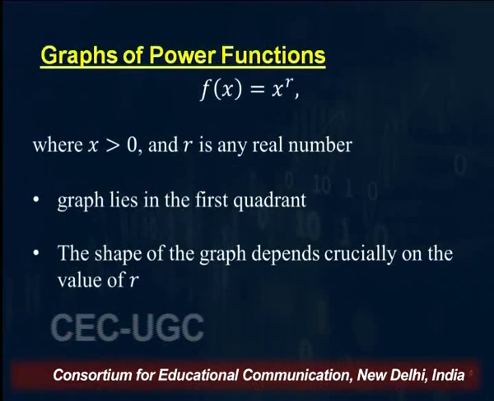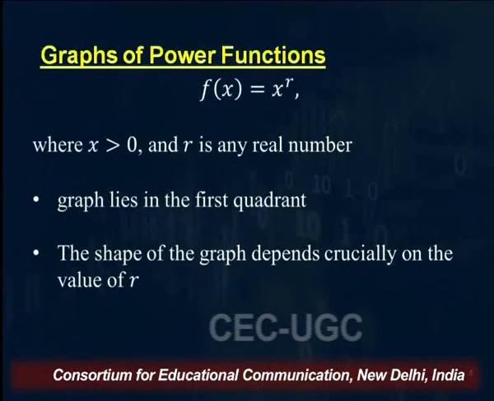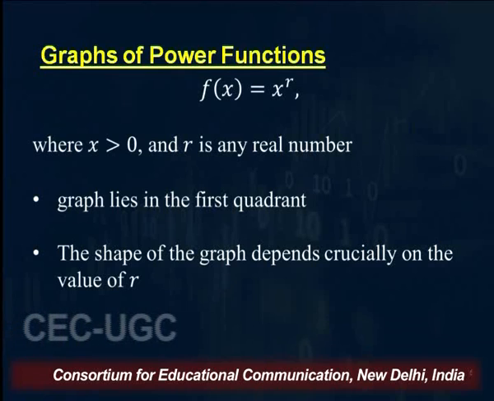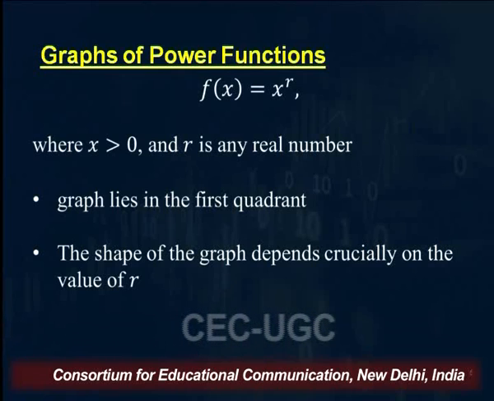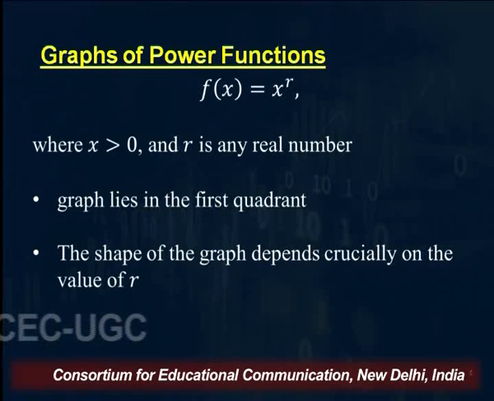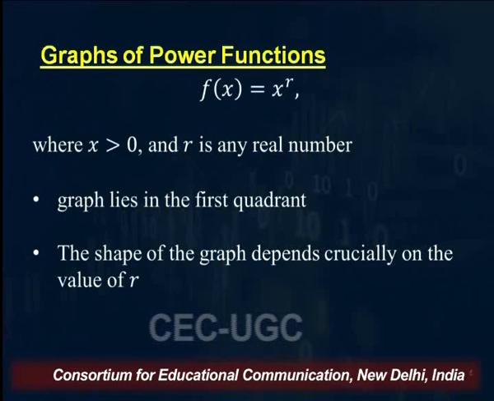Okay, so those cases we'll come to in a bit, but let us first just revisit the graphs of functions for this particular case that we've just built up. This is a case where r is any real number, f of x is equal to x to the power r, and we're taking x to be positive. So because we're taking x to be positive, the graph of this function, whichever value of r we take, will always lie in the first quadrant. And remember, because we're not even allowing x to be 0, the origin will not be included. I'll just show you the graphs.